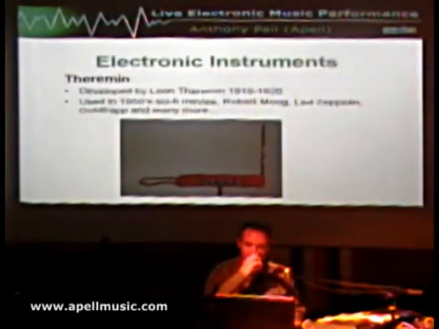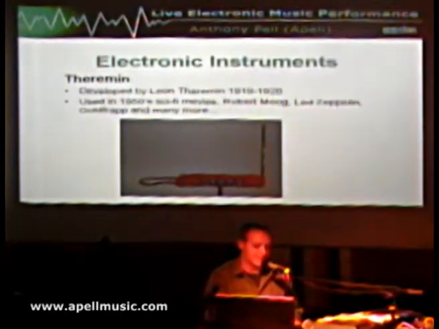So I'll look at the electronic instruments. One of the first things I suppose in electronic instruments was a thing called the Theremin, which was developed by Theremin about 1919. It took off a lot, I think, in the 1950s, where it became very popular in sci-fi movies for all that sort of sound. Robert Moog built a lot of Theremins when he was learning electronics before he started building synthesizers as well. A lot of other bands in rock and pop used it, from Led Zeppelin, I love that midsection in the middle there, that's a big Theremin bit with all the spacey stuff, to Goldfrapp. Many more people use it.